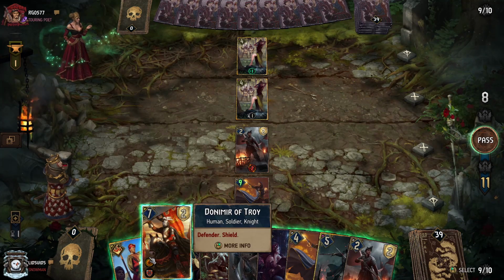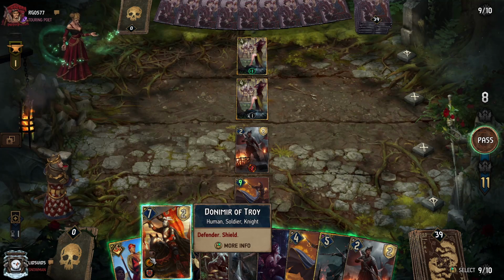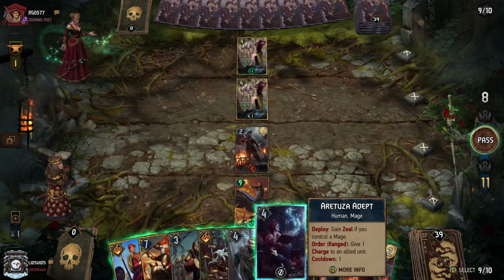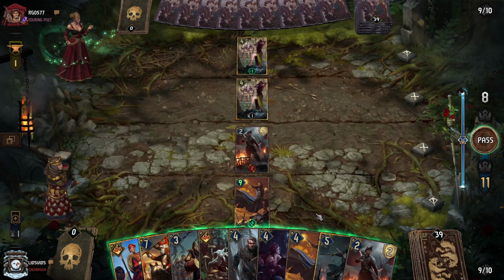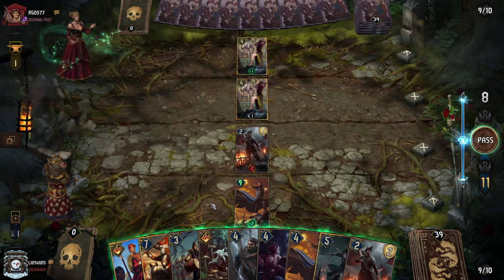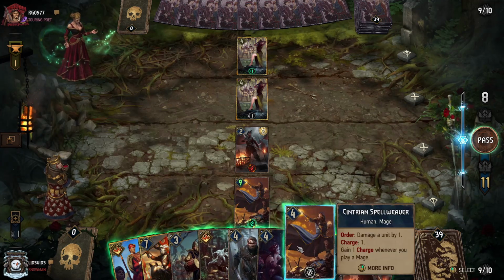Could use Donimir to at least temporarily block the movement to a certain extent, but with 2 Malenas, use one of them to move Donimir, use the second one to move whichever other card you want to move, so it's really not enough to slow them down. And in that case, that does perhaps mean that we want to instead focus more on the cards for which the row does not matter much, that being Tridam Infantry, Temerian Drummer, or maybe other Spellweaver.